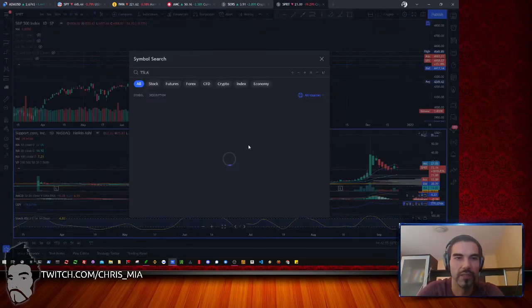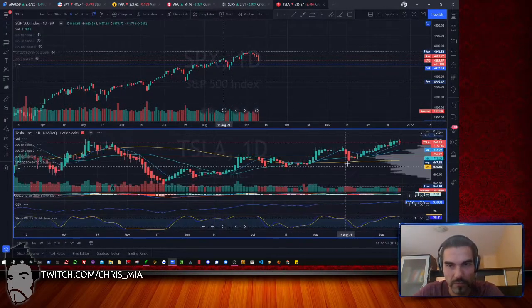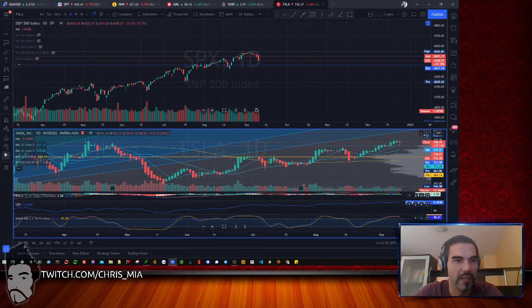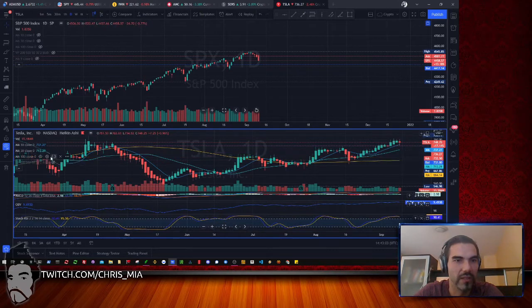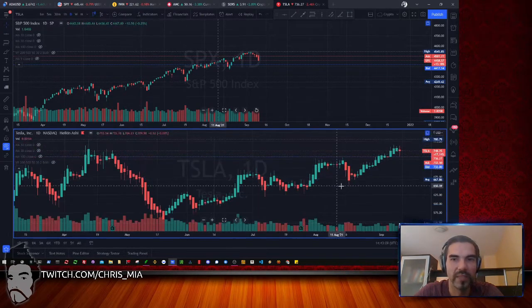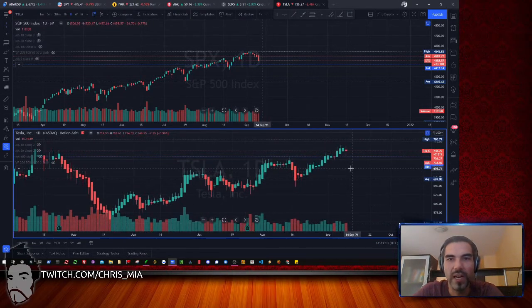So I'm going to go ahead and grab my Tesla, and we're going to take a look at some details. Now, I do have a lot of stuff drawn out, a lot of indicators that I'll have to go over with time. For now, I'm just going to go ahead and remove them and keep it clean, right? So we're seeing on the same bar, on the same process, first, S&P really got into a negative.